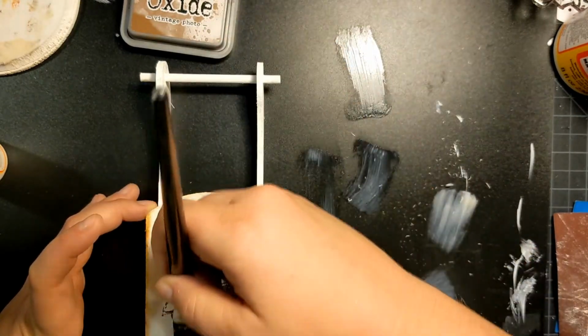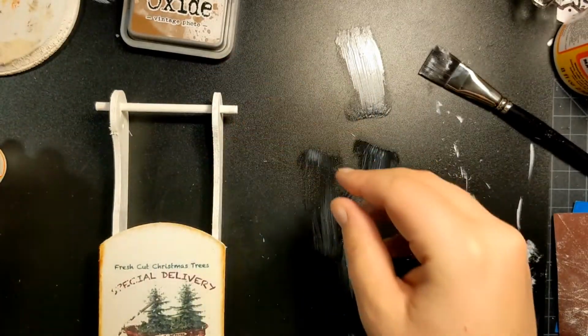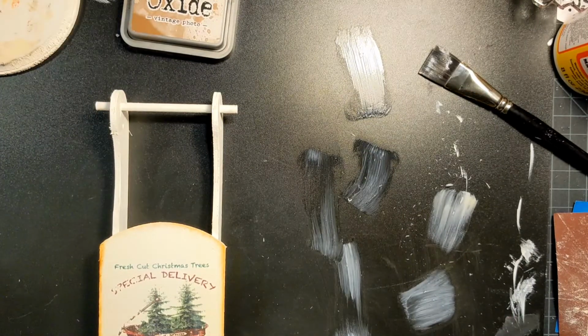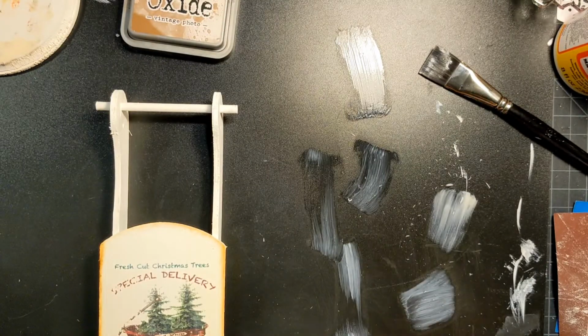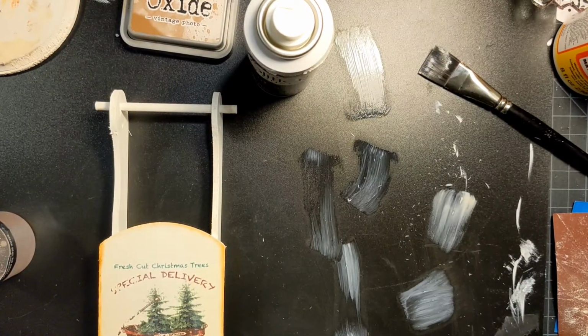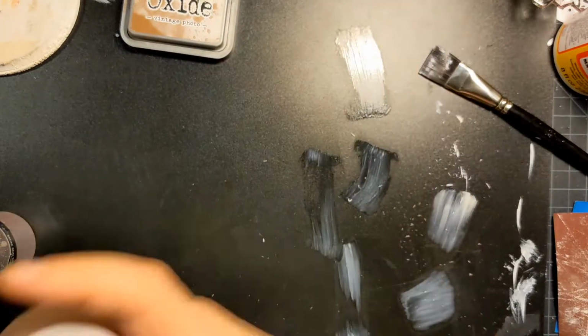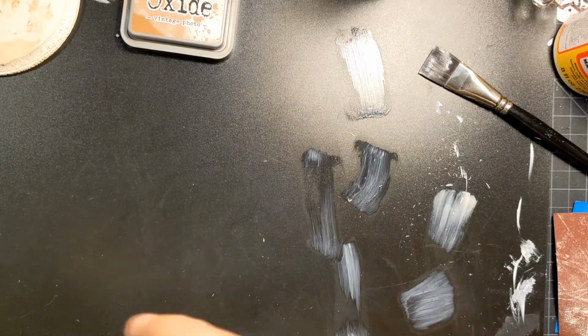Oh, this is also a good time if you want to add glitter. You can add loose glitter. I'm going to spray mine. I'm going to add some of this glitter dust in iridescent. Let me get my spray box here. I'm just going to put this in my spray box quick because it's stinky and it kind of gets everywhere. Okay. It's super stinky. It's so pretty though.